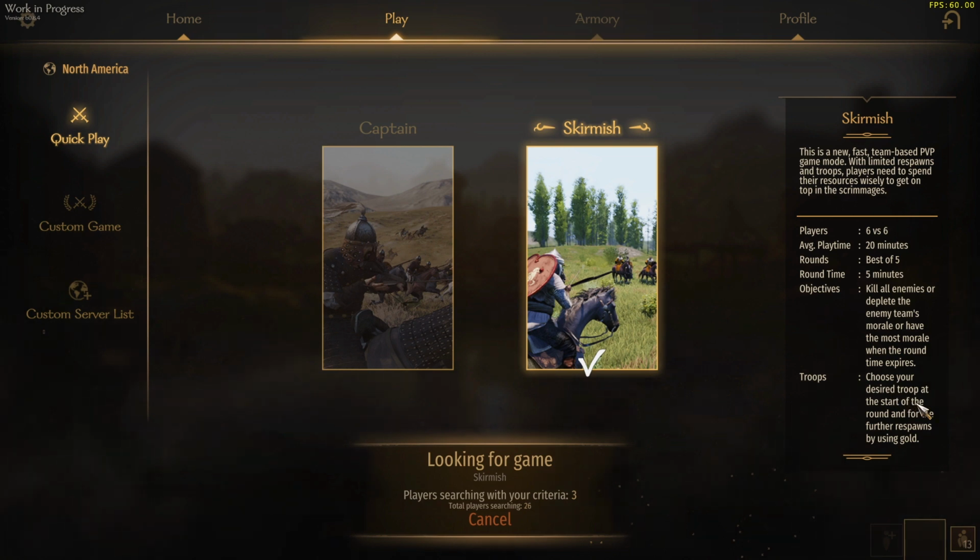All right, so choose your desired troop at the start, and then further respawns by using gold. Oh, interesting. So we can't just be, oh God, really only two people want to just play a skirmish? I just noticed that bit with the 23 searching.